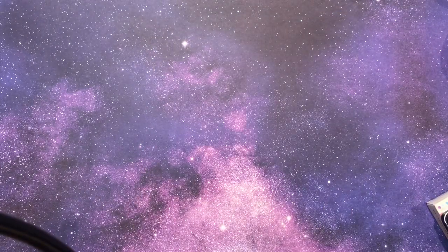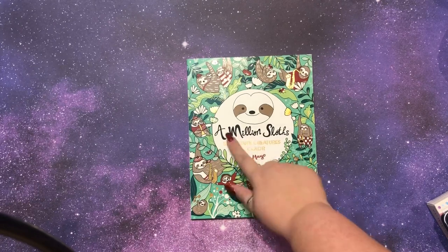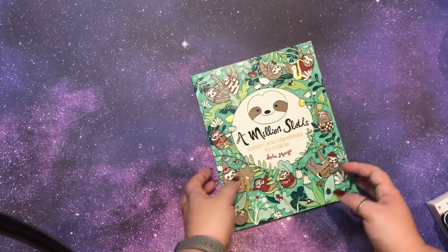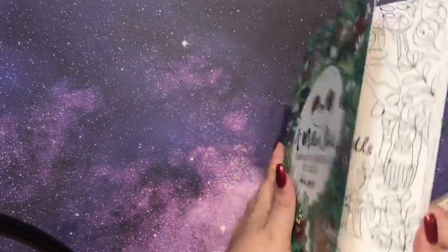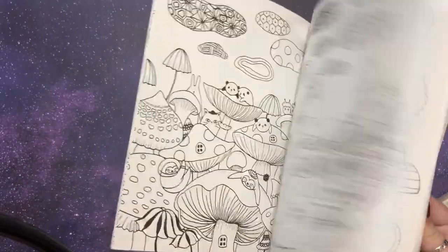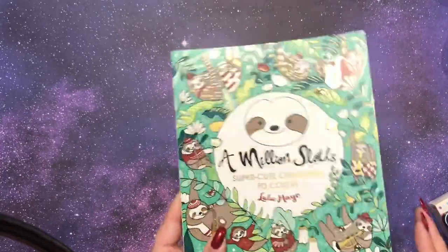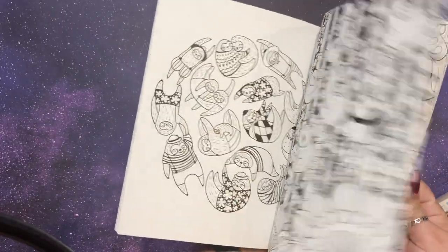Next, my sister-in-law got me this one too — A Million Sloths. This is my third A Million book. She just said she really likes sloths so that's why she picked it. This is a Lulu Mayo series — there's six out and they're just cute sloths doing cute stuff. These are smaller and I like to bring these on vacations because they're smaller. It's nice — I'll bring like a pack of something and this book and be good to go.